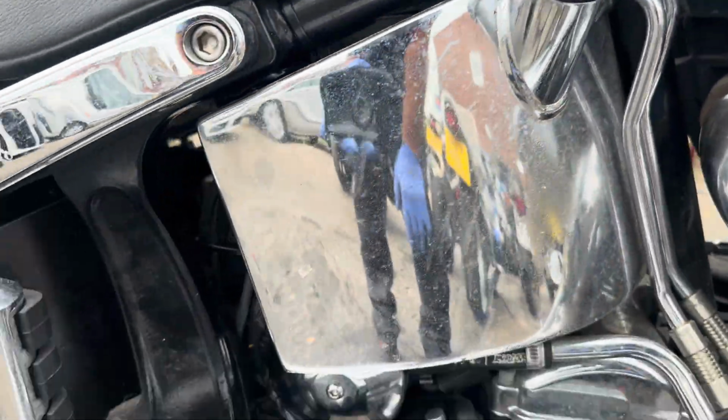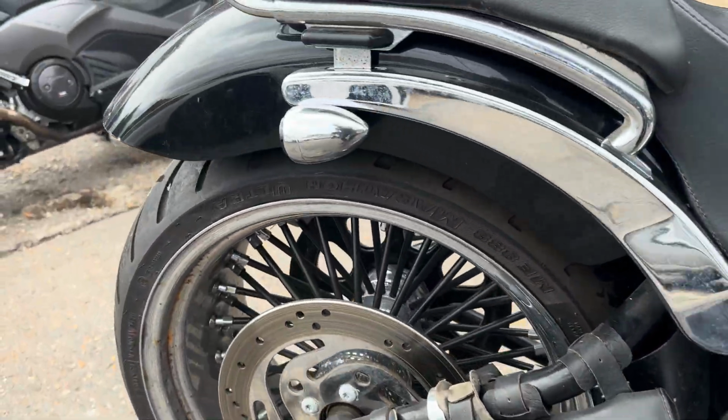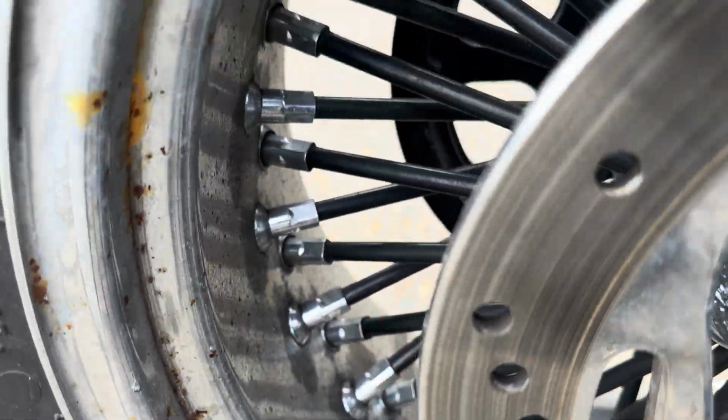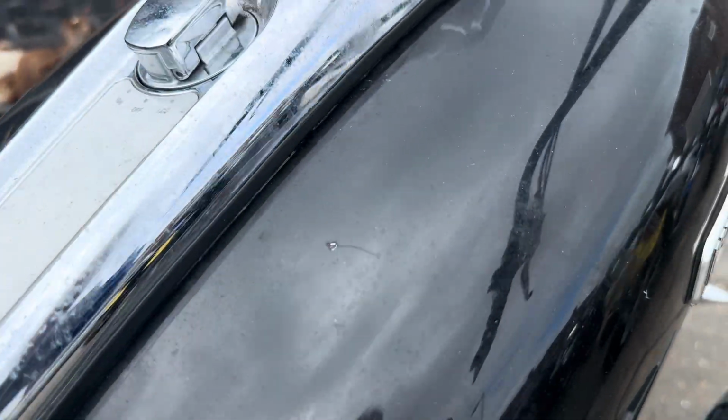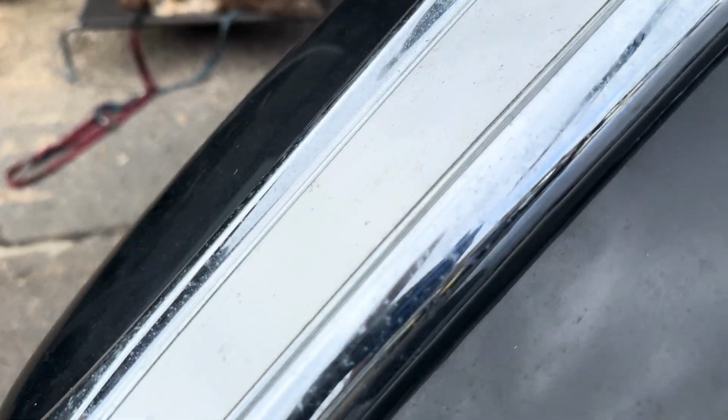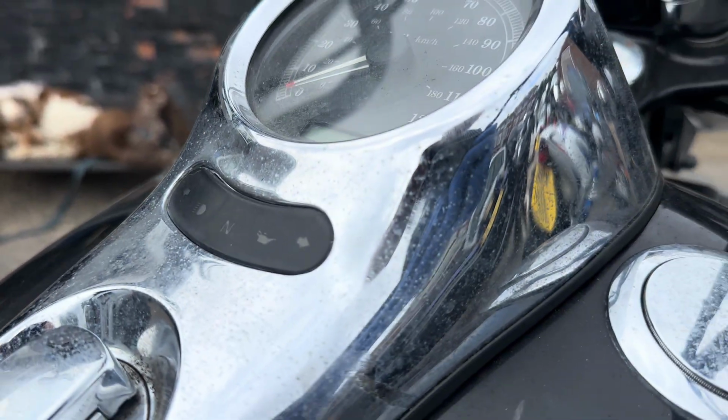I said it has been stored up. The gentleman's getting ready to sell it, so they've done all the servicing, MOT around the back. Now it's time for me to see if I can improve this old girl. Got some serious polishing to do on this paintwork. Hopefully my machine polisher should be able to remove a lot of this rust.